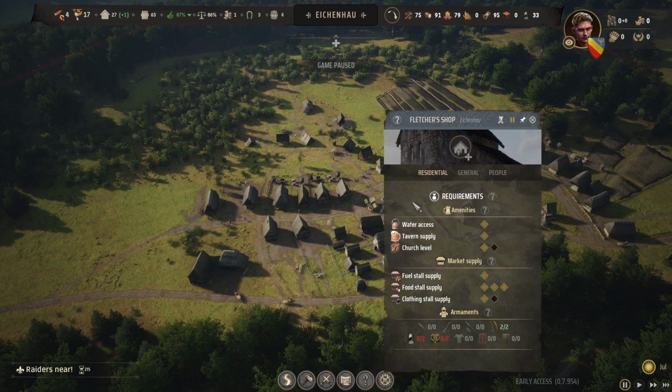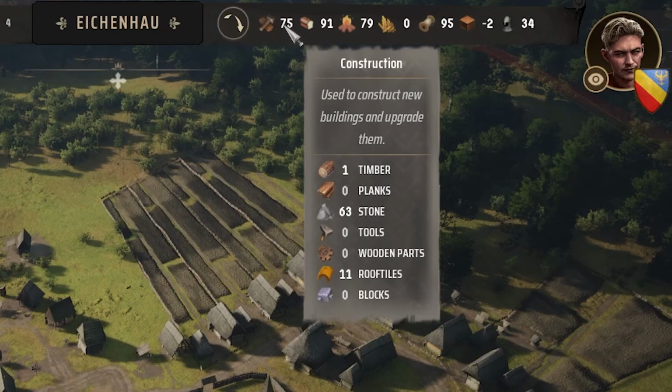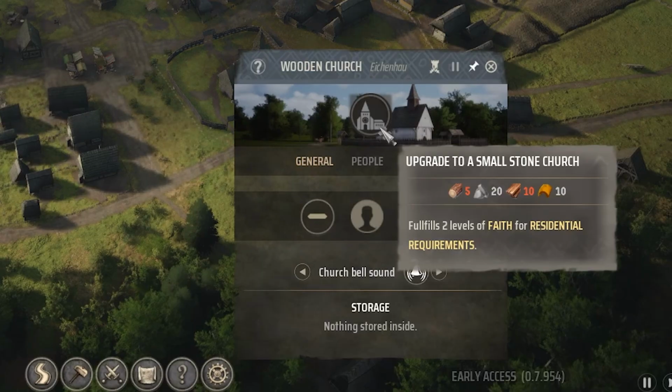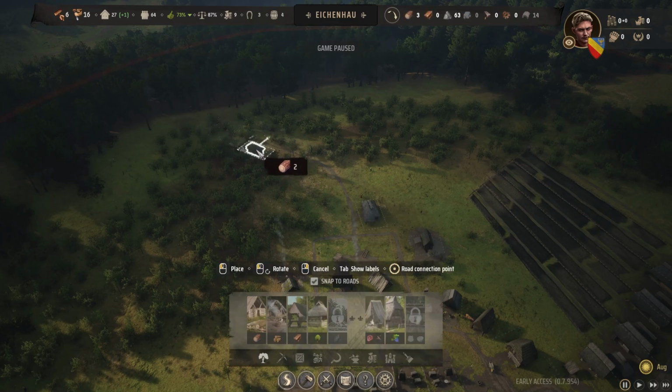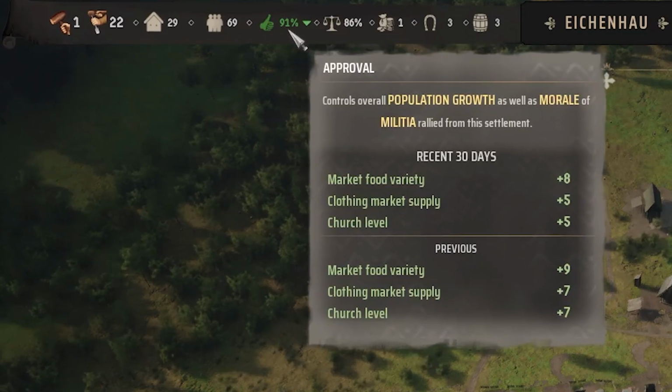Now let's pause the Fletcher and the joiner shop for a while, because they are eating all my planks. And I need more of them in order to upgrade the church. Also seems like our reforestation effort is not really enough. So let's get a second forester hut over here. And our approval is now at 91%.